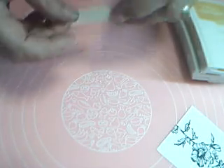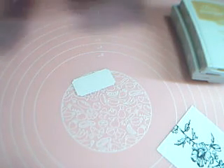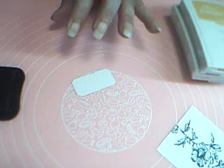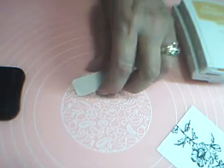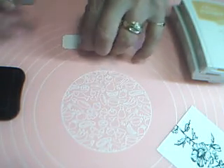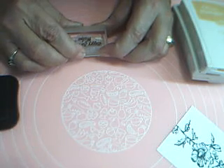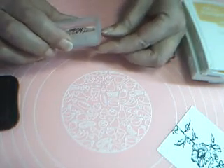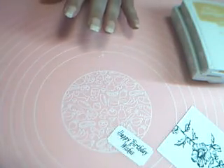While we're doing the stamping, let's stamp this little tag. On my sample card I did it the easy way — I stamped my sentiment first, and then I lined up my die when I cut it out with the sentiment that I stamped. So wish me luck in getting this lined up and centered, because this is the hard way of doing it. And here we go — that looks good! I didn't do too bad. Done with the Memento ink.